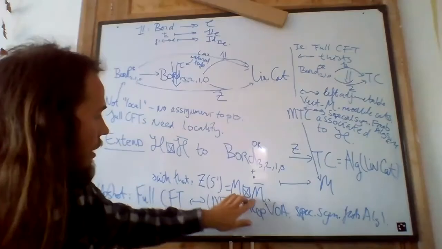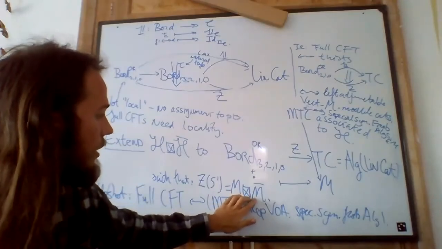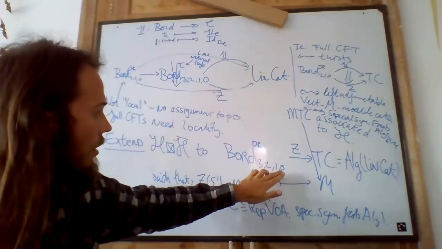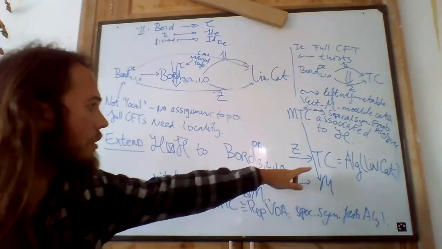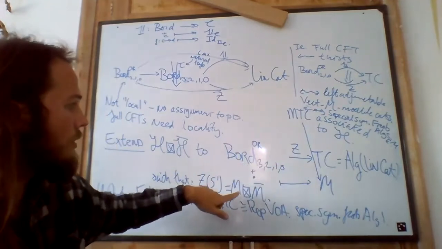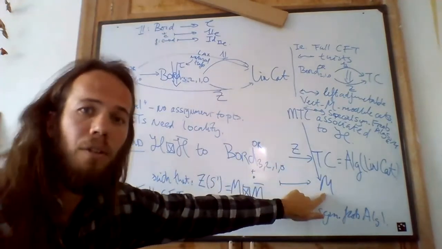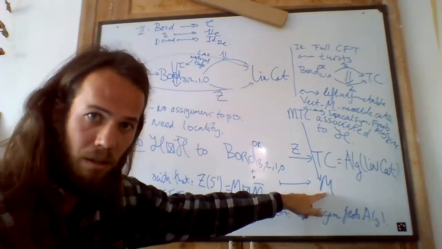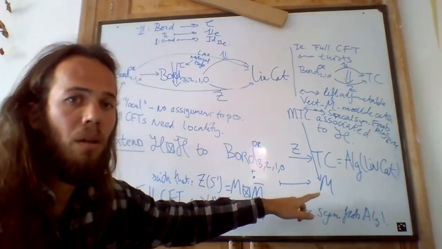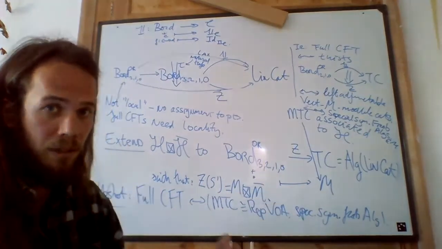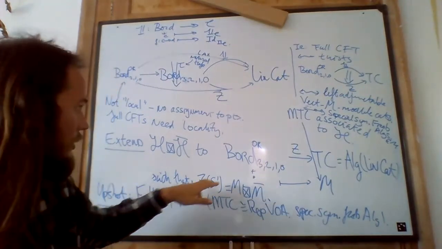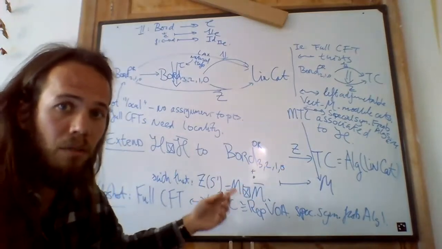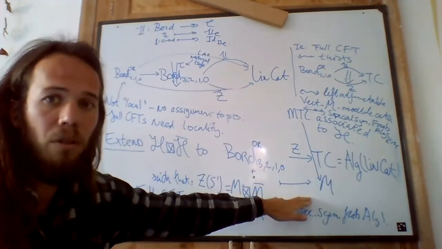Yeah, so that in particular implies that you can build a fully extended field theory with values in the category of tensor categories that assigns to the point exactly the underlying fusion category of M, rather than the modular tensor category with all its braiding. And the reason that works is that what a fully extended theory assigns to the circle is exactly the Drinfeld center of whatever you assign to the point.